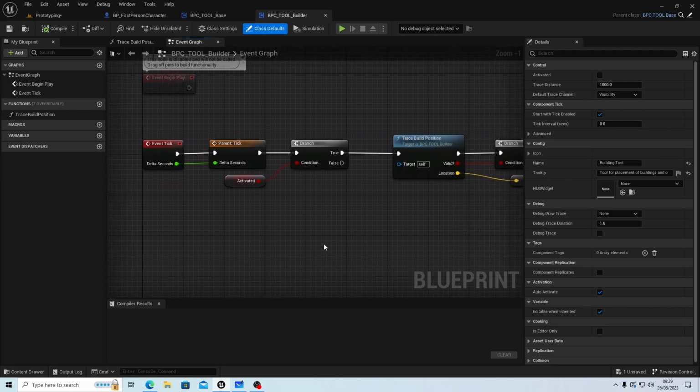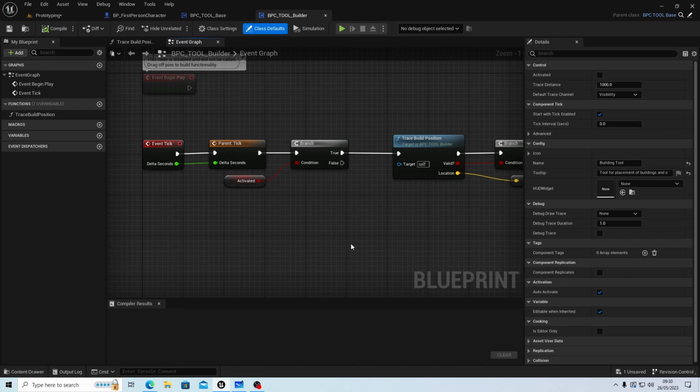Now what we want to do is, once the tool is initialized, create an object. This object we only want visible whilst we're aiming the tool and it's hitting a trace. If it's not hitting something, we don't want it visible. Even though Unreal has very good garbage collection on objects that are spawned and despawned, it can get a little bit messy if you keep doing that a lot, especially if someone's shaking their mouse around.